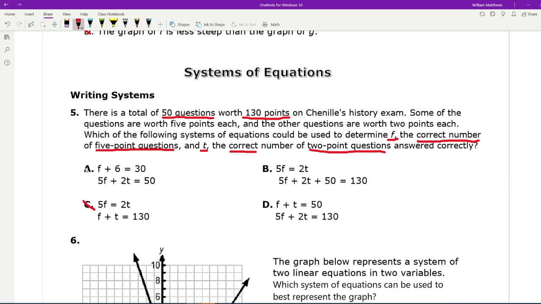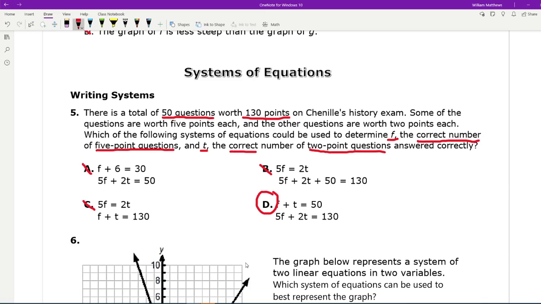So this says my 5-point plus 2 points are 130. This does not create an equation where I'm adding them both up. This one's also missing out. This has my 5 plus 2 equals 50. My 5-point, my 2-point questions equal 50. The other total, which is the points, would include their individual rates whenever we were adding them together. So this would be 5 points for every 5-point question and 2 points for every 2-point question, which gives us D yet again in comparison to all the other ones.